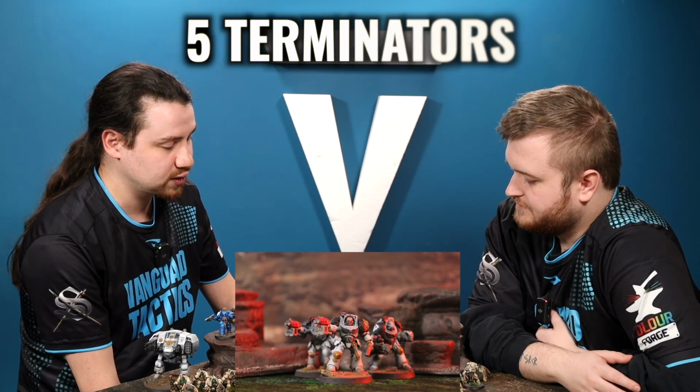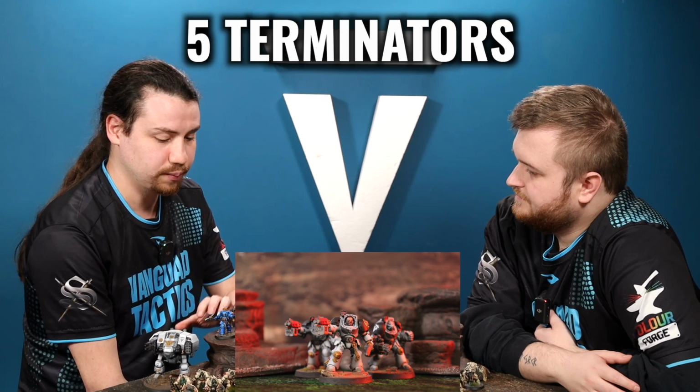Then we've got 5 regular Terminators. These will pair with the Libby. So they can make like a little unit that's quite annoying to deal with, goes around, teleport up and down, scores points, and sustained for shooting and combat. So it's quite a nice, cheeky unit.